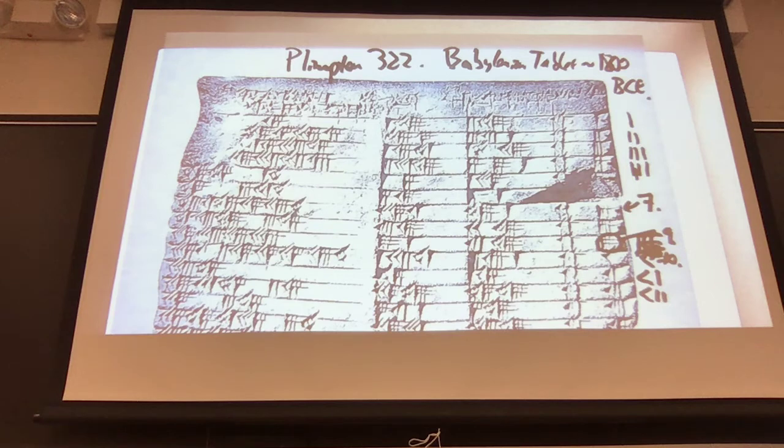So 60, there are roughly 360 days in a year. So they considered the angles around a vertex to be 360, because that represented a cycle. And if you take 6 equilateral triangles, you can fit them around a vertex to fill out that vertex. So each equilateral triangle got a 1/6 of the 360 degrees. So an equilateral triangle has 60 degrees in each angle. Okay? That's where this all comes from.